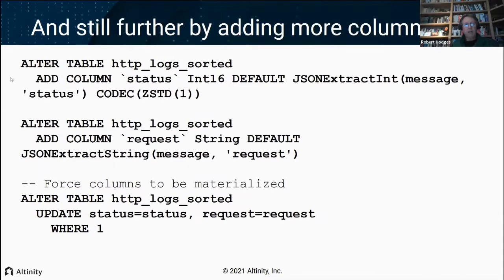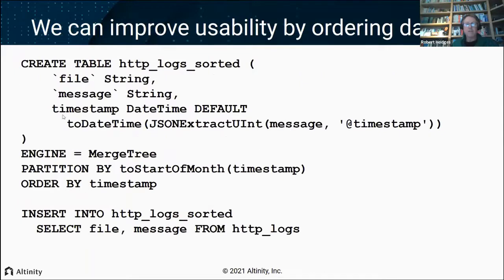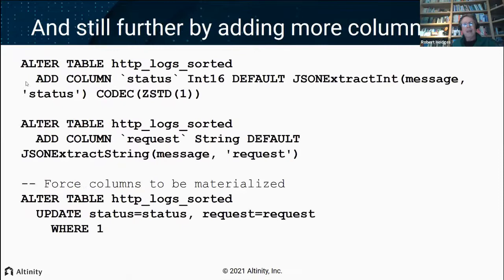The other thing we can do, and this is a really cool ClickHouse feature, is add columns. I could have defined this up front, but the point I wanted to illustrate is that with ClickHouse, you can start with this sorted table where I make a basic decision: okay, I'm going to sort it by time. That's pretty easy to make. And then as I need it, I can add columns to this table.